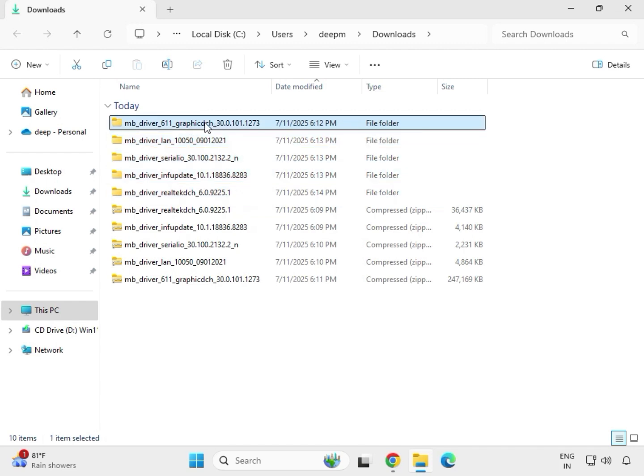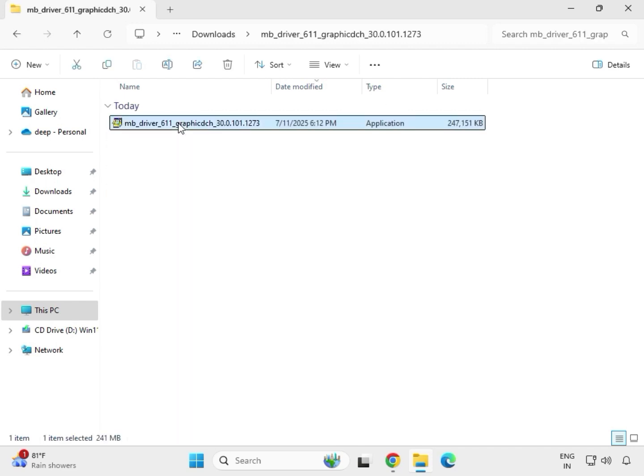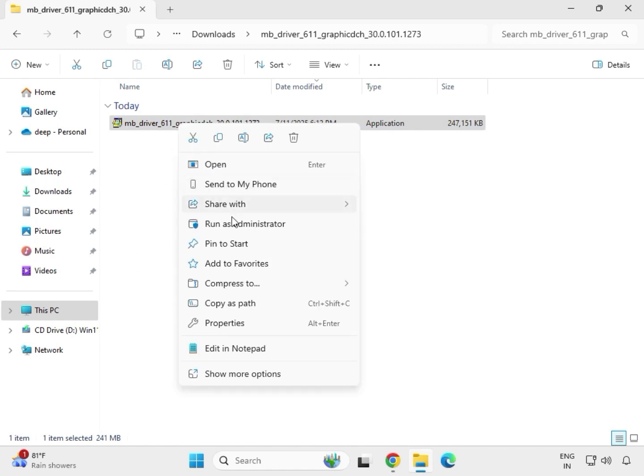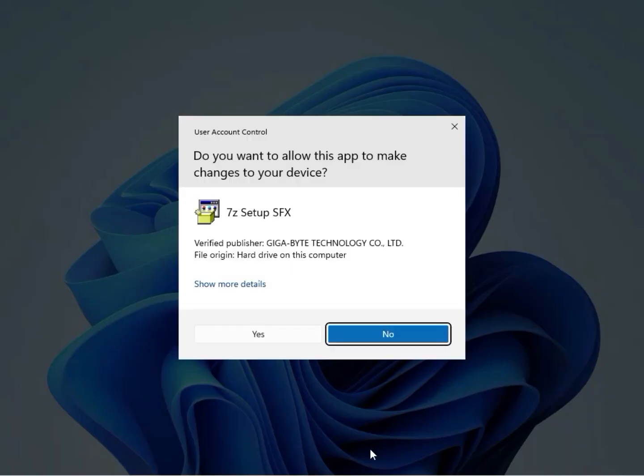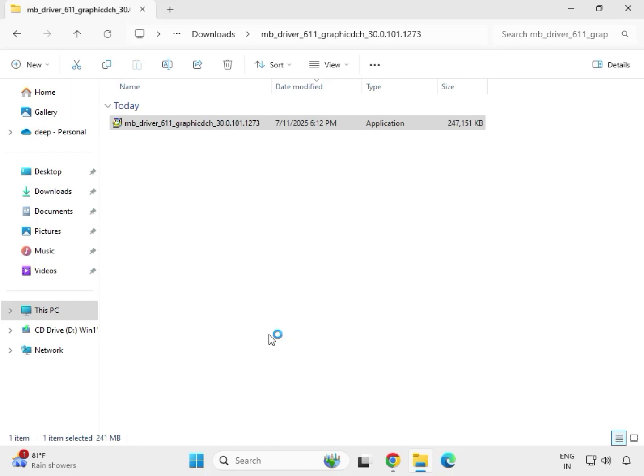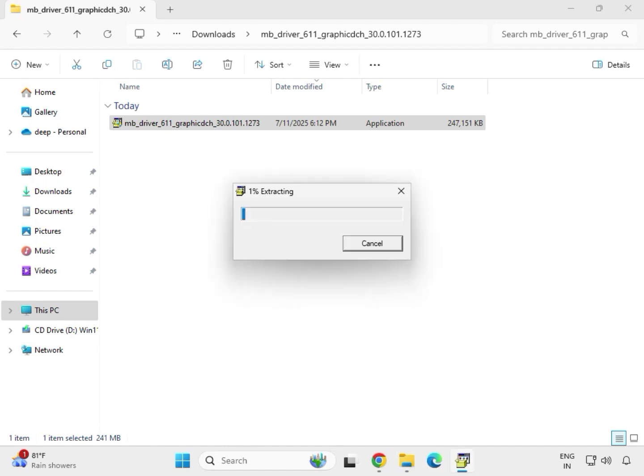So first open one: just select it, right click, run as administrator. Then click on yes. Now this is extracting to your system.